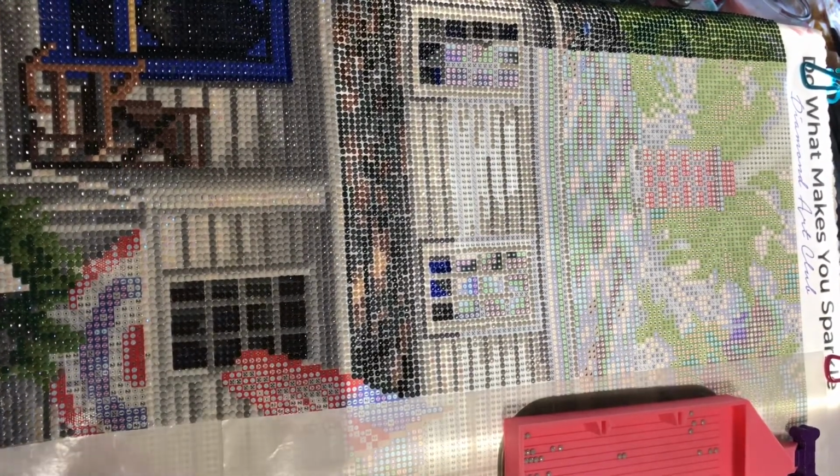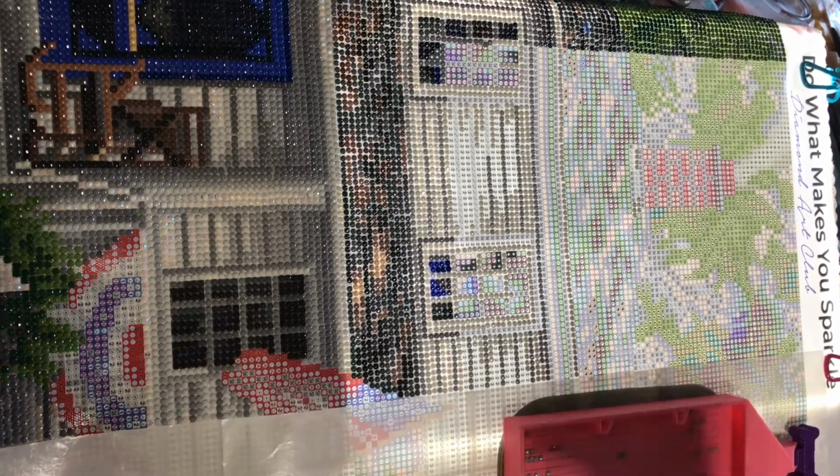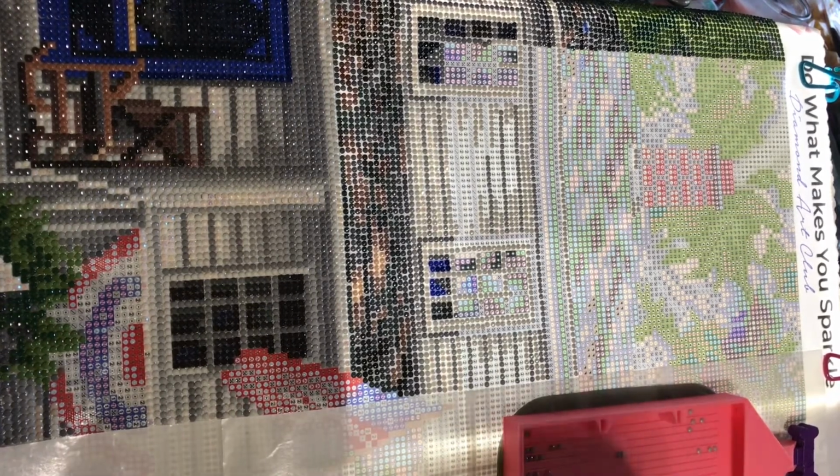Because you know what? This is the way I think about it. If your child puts all that time into completing a diamond painting that they want really badly on their wall, they're not going to want to take it down right away. It's not going to be, in 2 months, oh, I'm tired of that painting. They're still going to be proud of that painting that they did in a couple months. But if your child's younger, it's probably best to do it together. So you really have to just kind of decide based on ages.